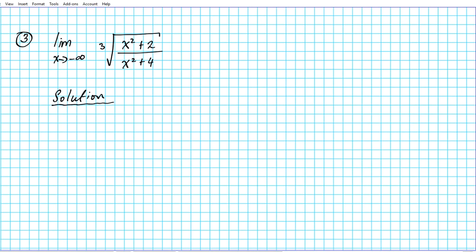Okay, so how do we attack a problem like this? So even though we're taking the cube root of both of them, what we're still going to do is go into the radicand and examine the polynomials that are there and ask ourselves, how do the degrees compare? Is it top heavy, which would take us to plus or minus infinity? Is it equal weight, which will just have us divide leading coefficients? Or is it bottom heavy, which will give us 0? So that's the question.